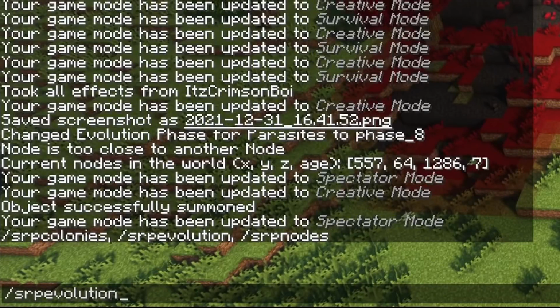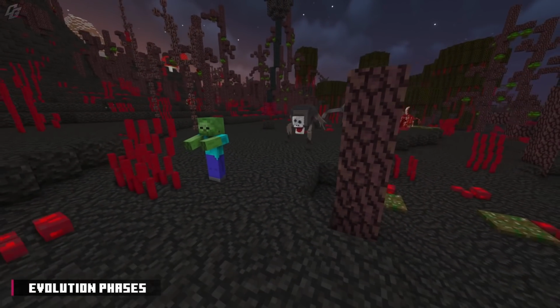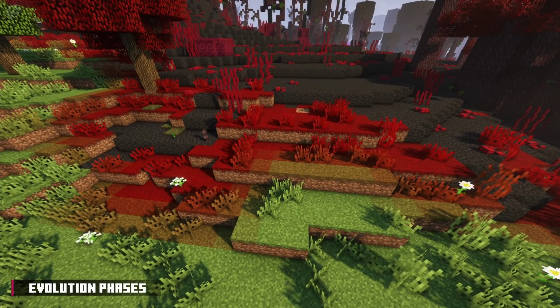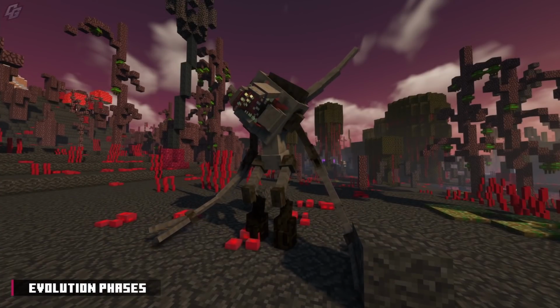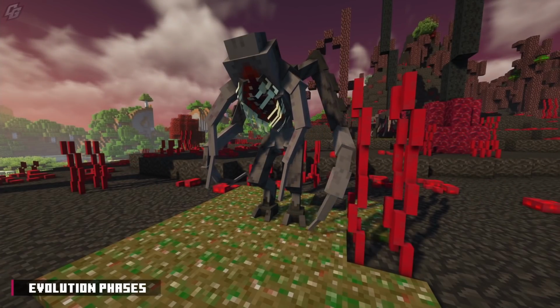Now moving on to evolution phases. There are a total of 8 phases. These phases will occur once the parasites reach a specific amount of points. Parasites can gain points by killing other mobs, assimilating mobs, and infesting blocks. Since there are several phases and a lot of information to cover, I'll be going over a few phases at a time and only highlighting the important bits.